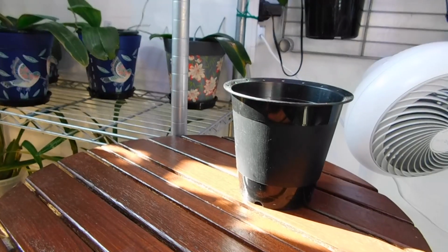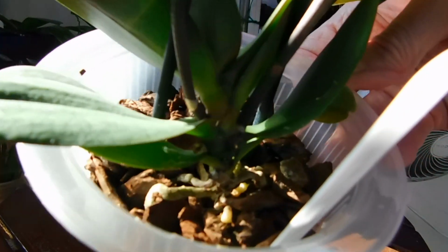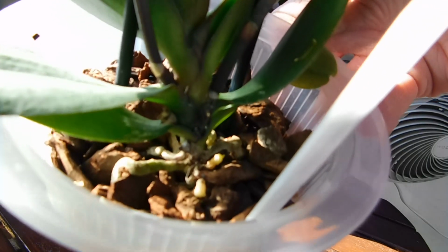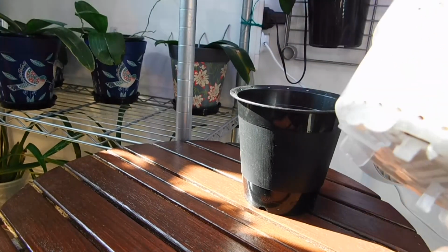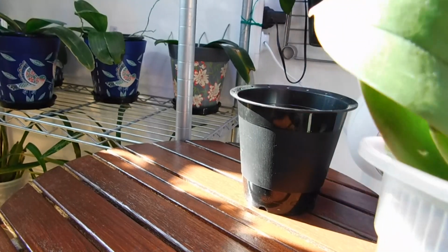Third of March, it's the 9th, so they've had her 6 days now. Let me see. And she's been watered once in 6 days, and that was yesterday.